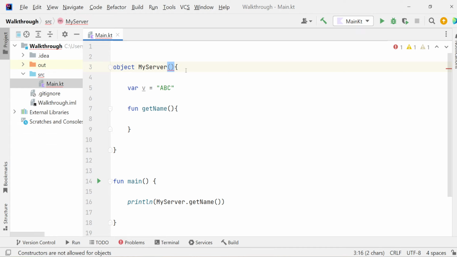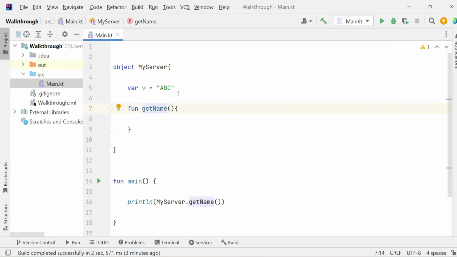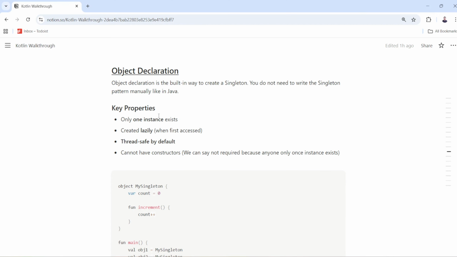You cannot give a constructor here because it is not required. Why not required? Because we are getting only one object for the whole app. Only if we were getting different objects would we need a constructor. So here we don't need a constructor. So that's it about object declaration.